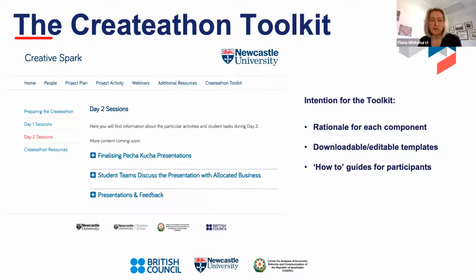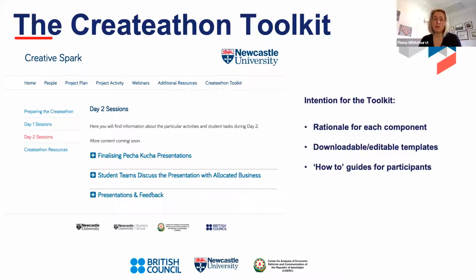The intention for the toolkit, and I think this is really important for any kind of toolkit, is that you need the rationale for each component. So we are setting out why we would do a day 1 session, why we would do a creative warm-up exercise. That's around building trust with the group, making sure that people are aware that there's no such thing as a daft suggestion, that you're learning to challenge, but challenge in a good way.